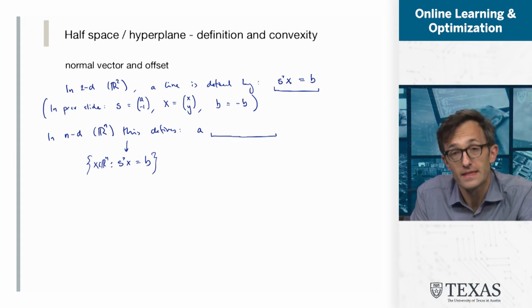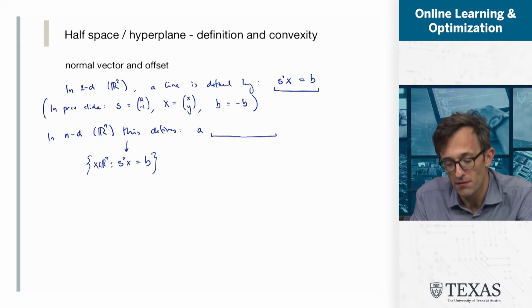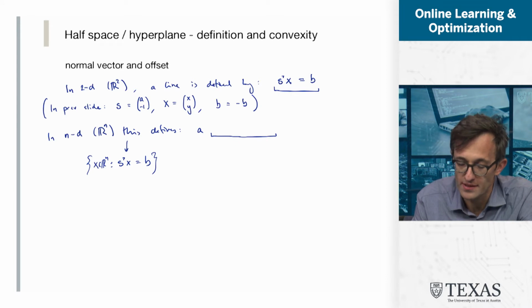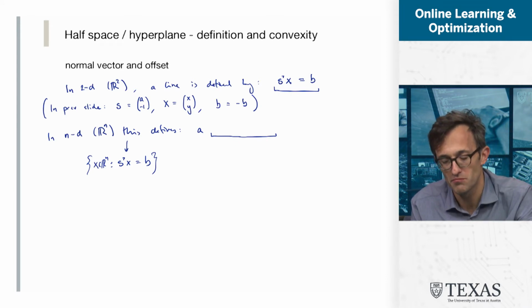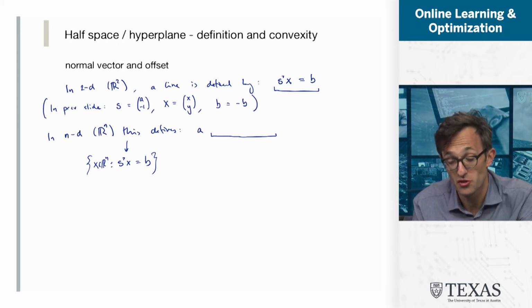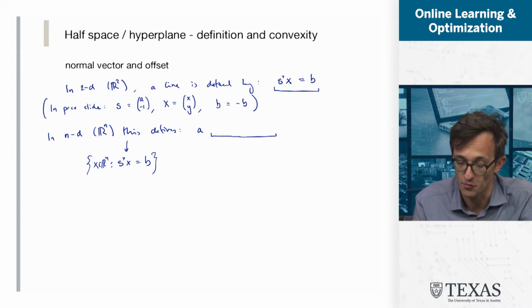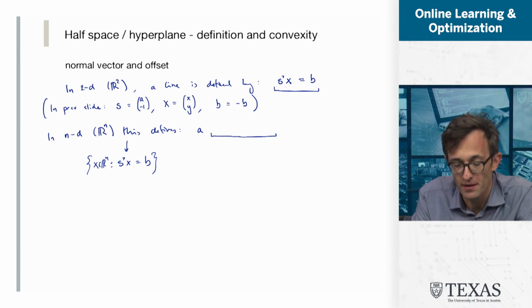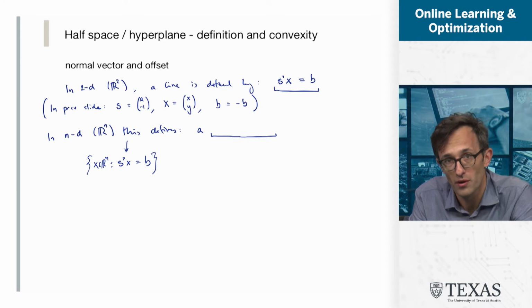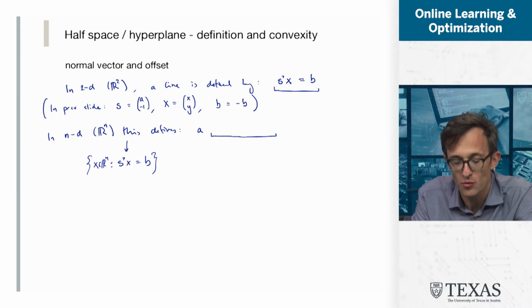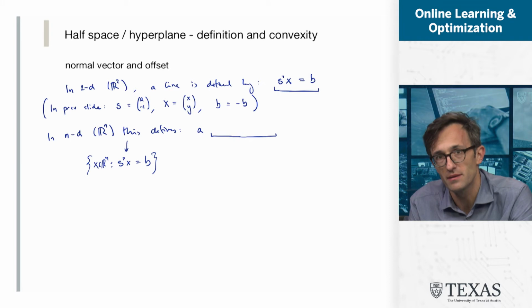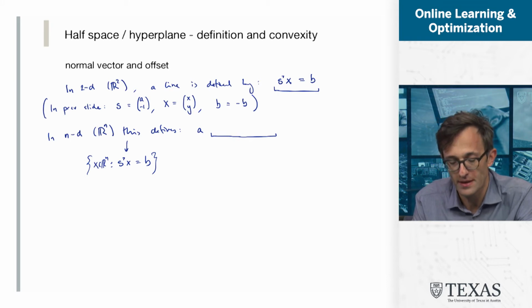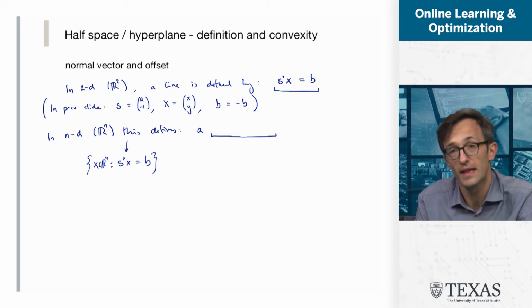So what this does is it takes away 1 degree of freedom. In our 2-dimensional example, without any constraint, without having to satisfy the line, you can be anywhere in 2-dimensional space. But a line restricts you to 1 dimension because it has removed 1 degree of freedom. It specifies one relationship between x and y. In this case, however many coefficients you have, 3, 4, 10, n, it just takes away 1 degree of freedom. So it's actually not a line in general. It's something that is 1 dimension less than full dimensional.